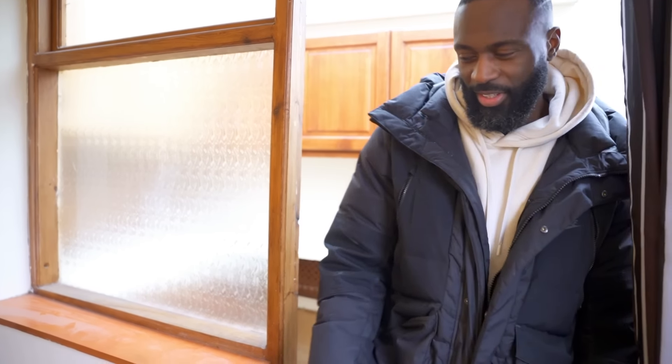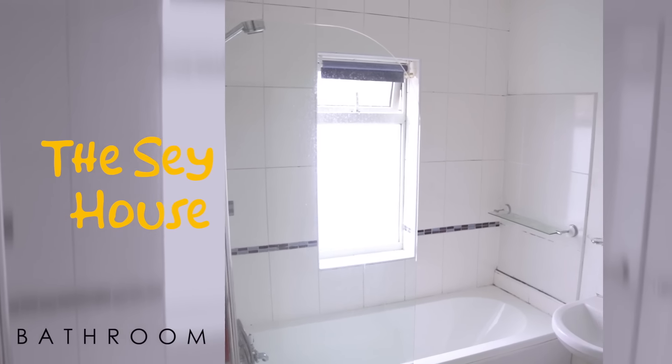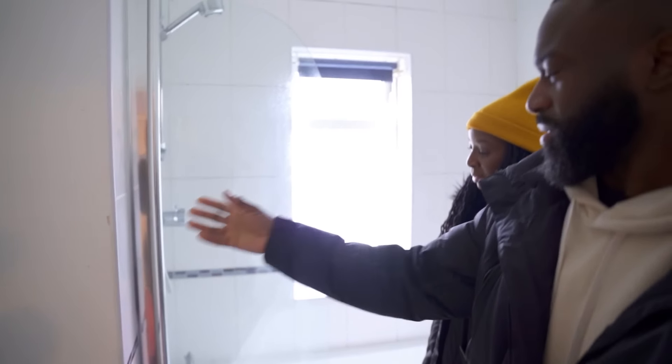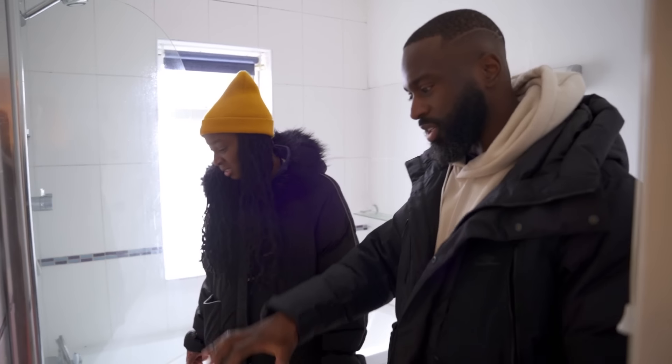I know why they did that corner — knocking it out would cost a lot, and architecture back in those times is just awful. I don't understand it. The sledgehammer is going straight through this. We've got a bathroom first which is a decent size, but one bit here doesn't make any sense. We're gonna change the layout a bit.